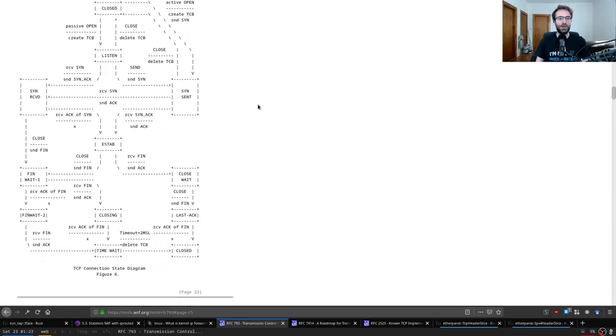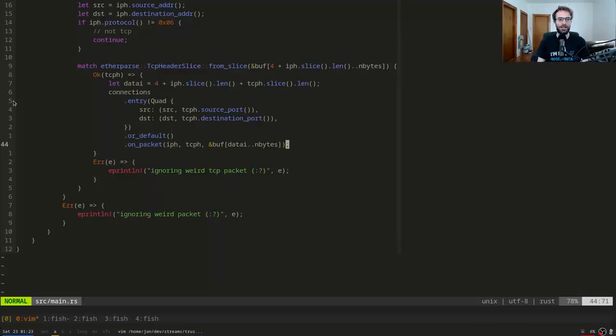As you can see, there are two different paths here for whether you're a server or a client. But as far as TCP is concerned, it doesn't really matter. All that matters is how you end up using that state. So I think we're going to do the TCP server part first, and then we can implement the client part later. The client part is what we're going to end up using for talking to other servers online.